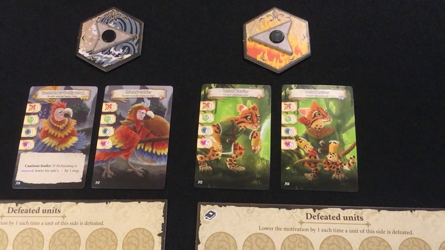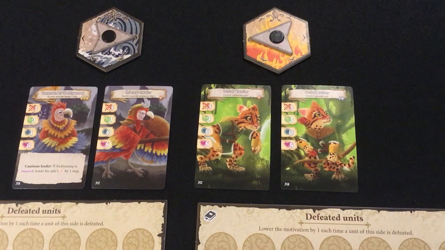This is Mike, and I'm going to be looking at Dawn of Peacemakers from Snowdale Design. This one has a really cool theme, and there's a lot of flavor text and fun little touches that kind of show you the story of the game.